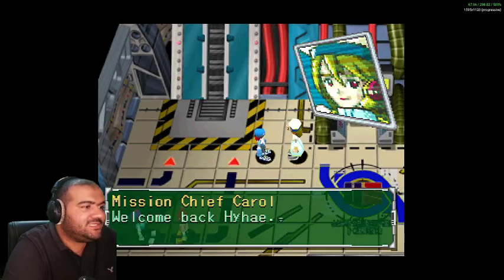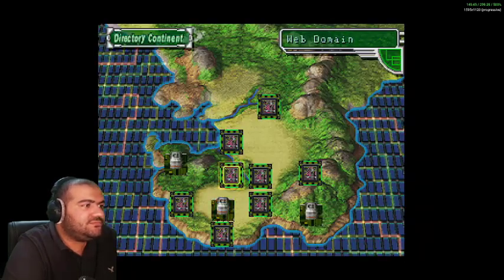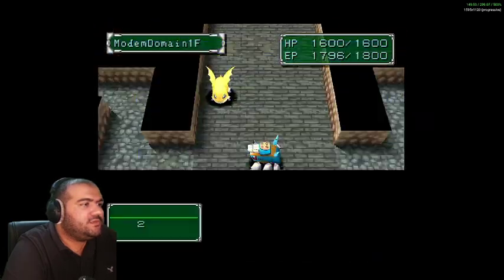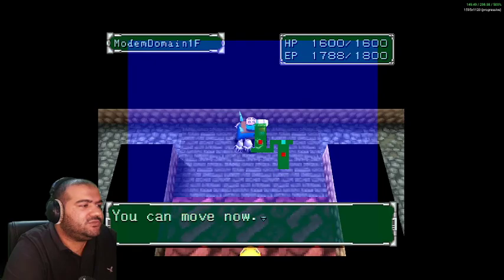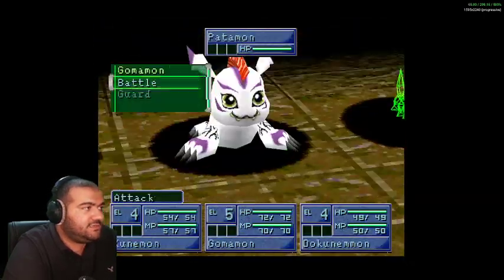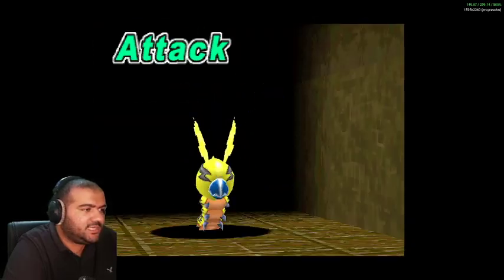Let's go back to Modem domain. Fight stuff that we can kill. So Modem domain here. Betamon doesn't give much, so no need to try and fight him. Yeah, if you want it so much, you got it, dude.